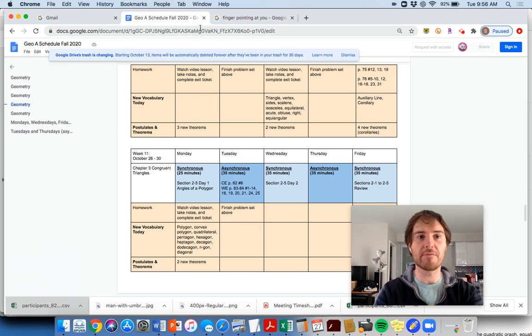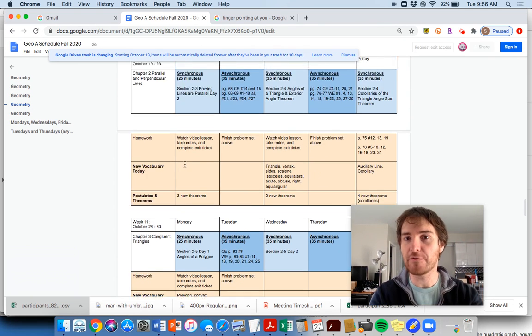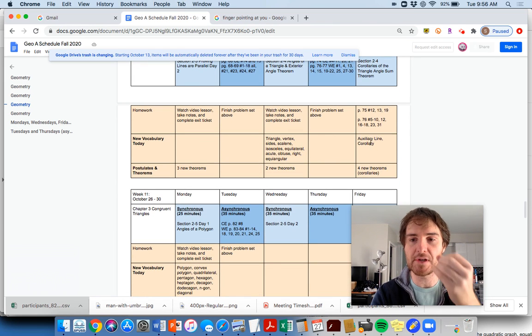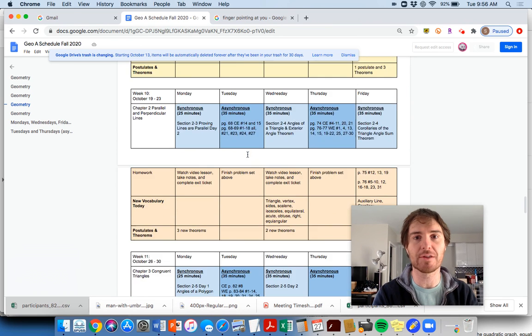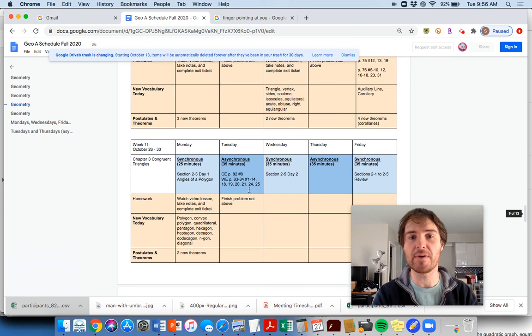Quick reminder that we have this website here, the GOA schedule fall 2020, and I'm keeping careful track of everything we've covered, all definitions, all homeworks, all theorems, all corollaries, everything mentioned each class is here. So this is always a good thing to go back on and be like, do I need to study any of this stuff? Do I remember it all? But most importantly, this is where you can get all your homework problems. So these are all the problems you're going to do today.